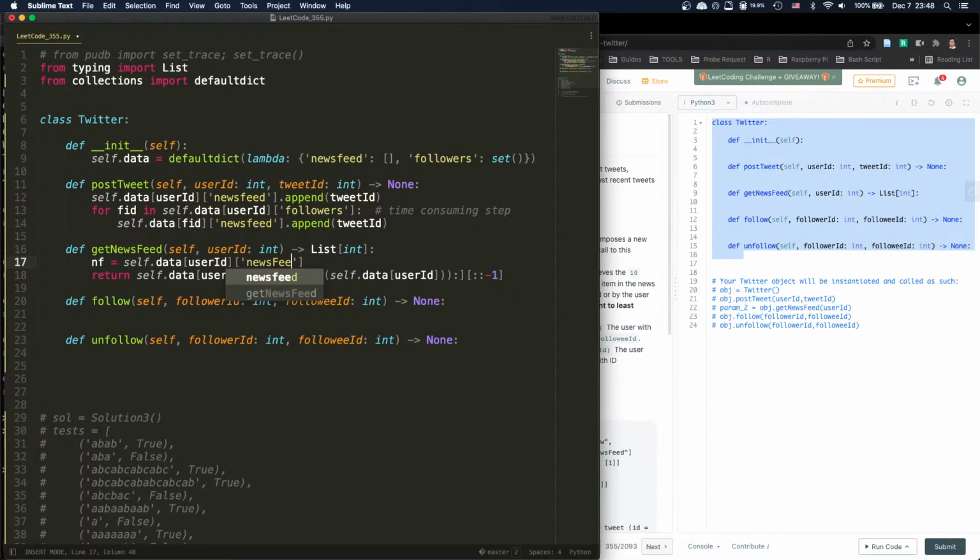Hold on, no, that's not right. It's if this is smaller than 10, right? Then we just 0, else 10.